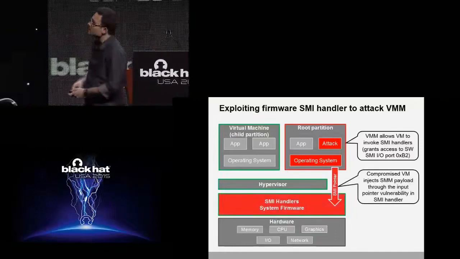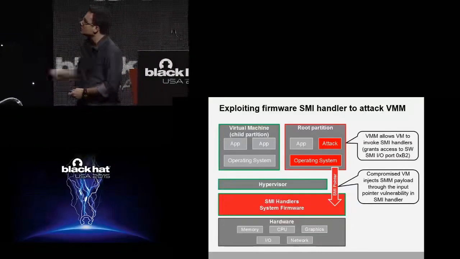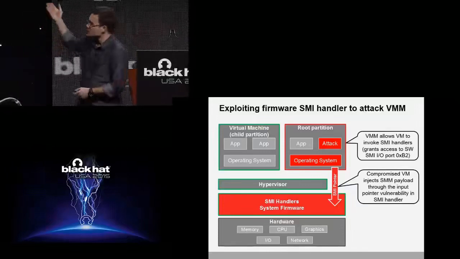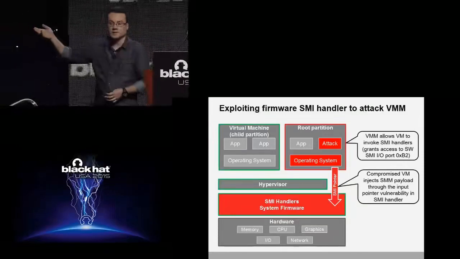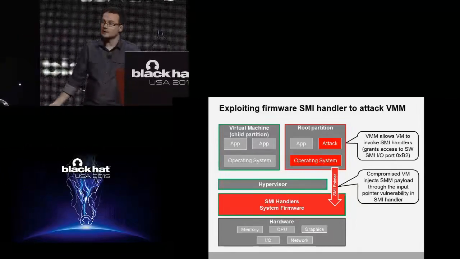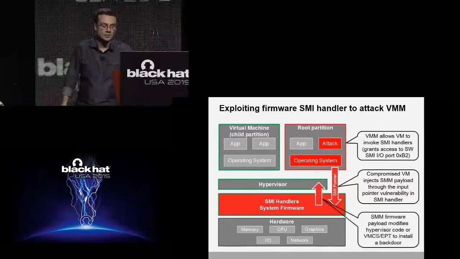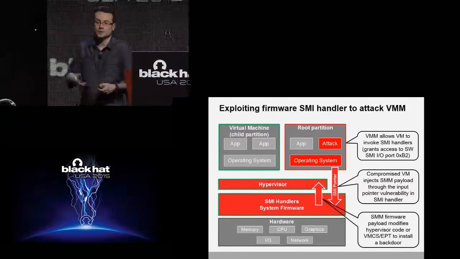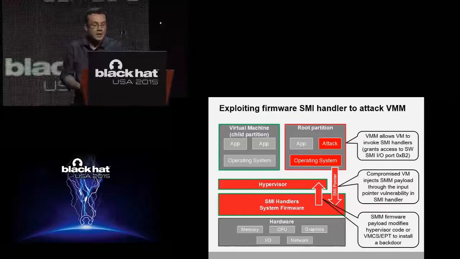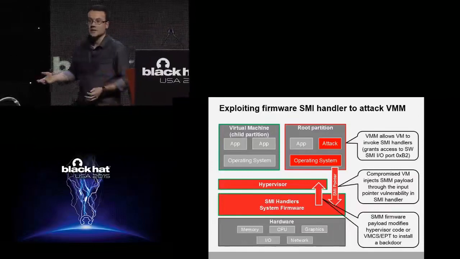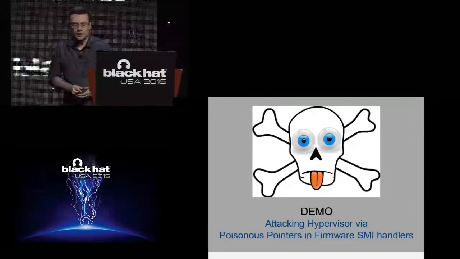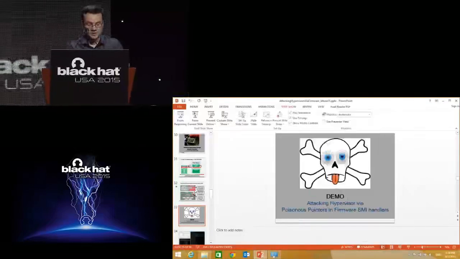So in that case, the compromised guest can trigger that vulnerability in the SMI handler in the firmware, and supply that pointer to first infect the SMI handler. Then, because the SMI handler is running essentially underneath the hypervisor and is not virtualized by the hypervisor in the default treatment without the SMI transfer monitor, this SMI handler can then extend the attack on the hypervisor and compromise it. All right, so we'll show that demo using this specific vulnerability.